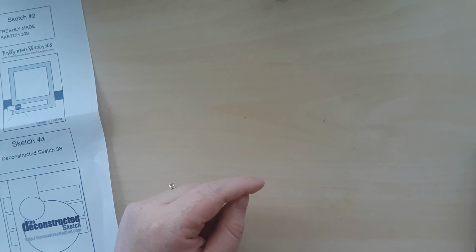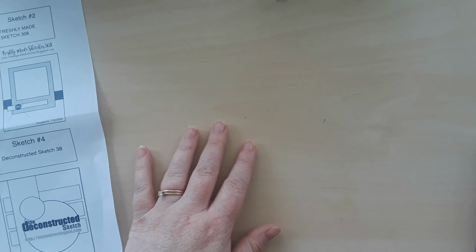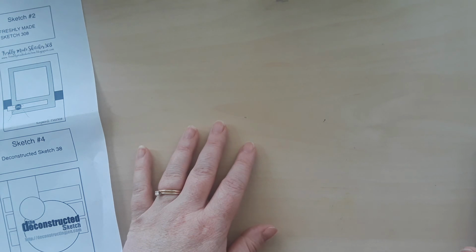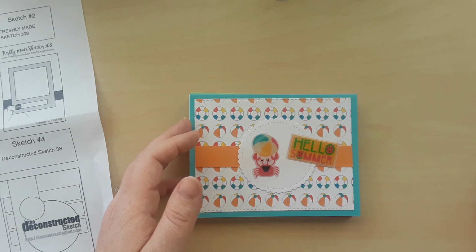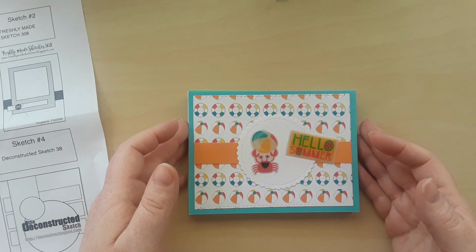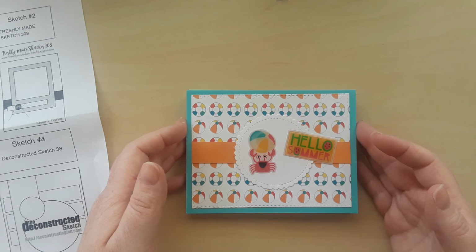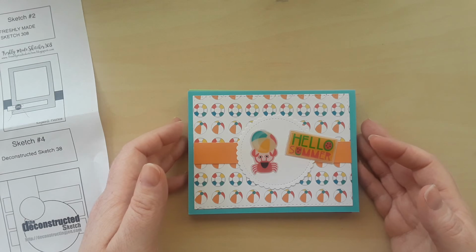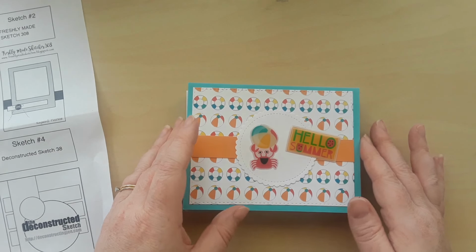Now, in the original video, I did go out of order because I made these out of order. So I'm going to actually show you the actual collection 3. These are the You Are My Sunshine paper by Little Darling Rubber Stamps, and also the stamp set from LDRS called Just Beachy. It was exclusive for Scrapping for Less.